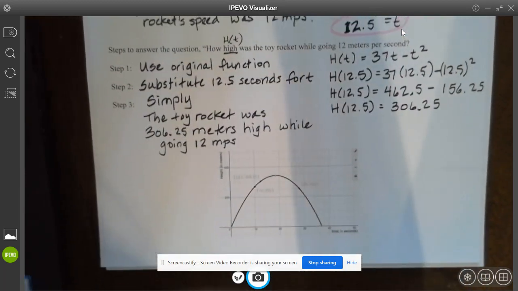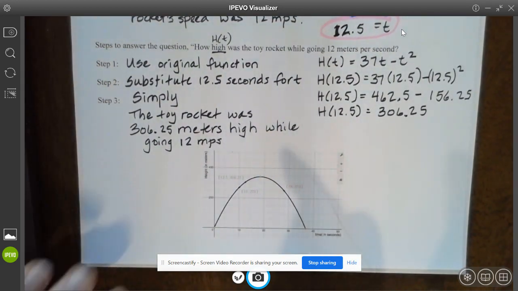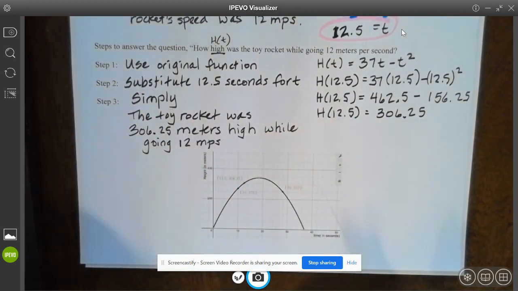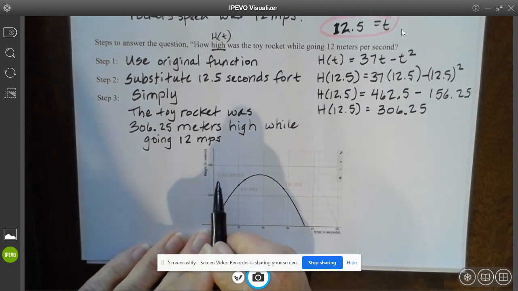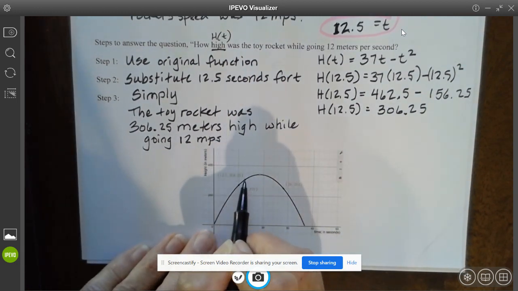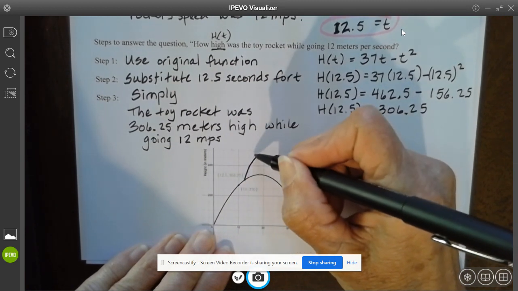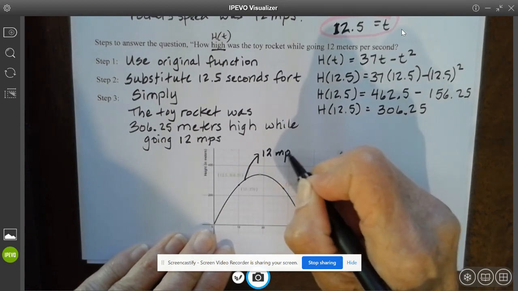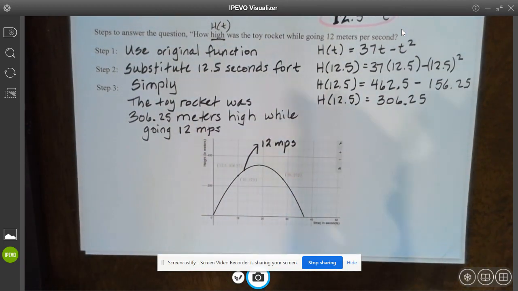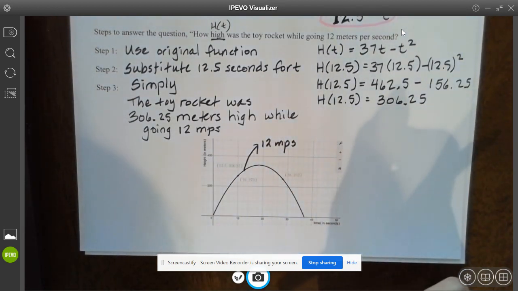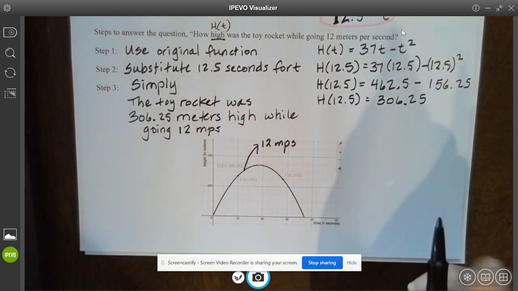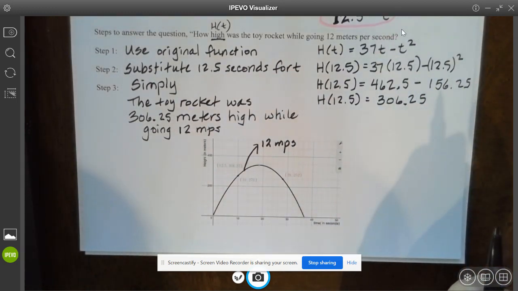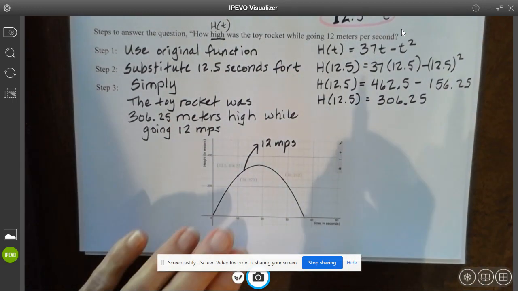Now, this is the graph that we had in the presentation lab in my Zoom meeting 2 weeks ago. And you can't see it very well, but this is 12.5, 306.25. That's what we just figured out. And the speed at this point was 12 meters per second. And what I want you to relate is the very first thing we did when we were looking at this whole speed and rate of change of a curve, which was really, really confusing. And I had you match a point on a graph with an approximate rate of change or gradient. This will kind of now give it more meaning, I hope.